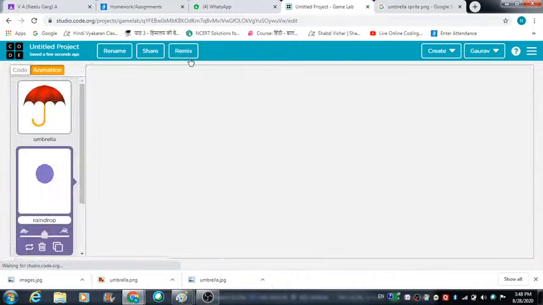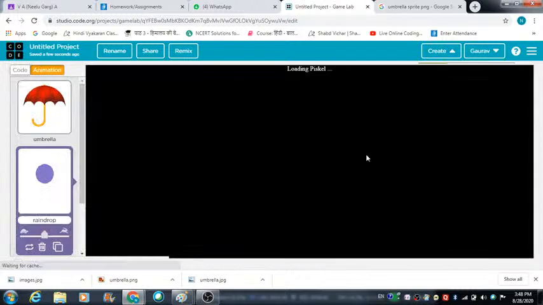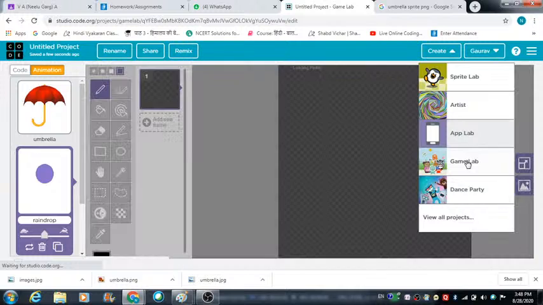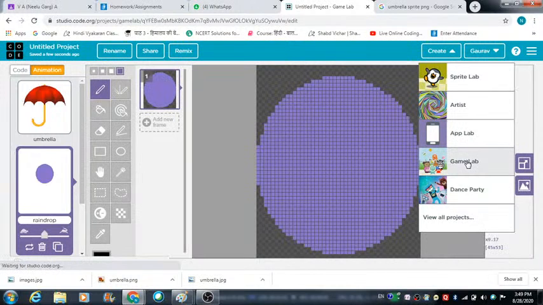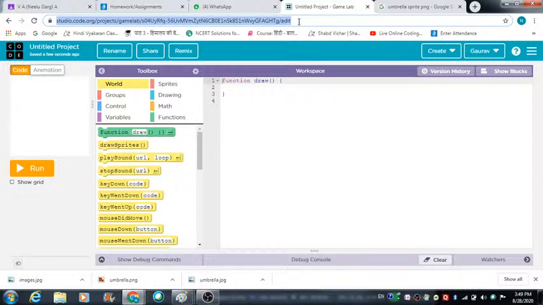So the first thing that we need to do is come to the game lab environment. And once you do that, what is the first thing that we are required to do? We define two sprites, right?